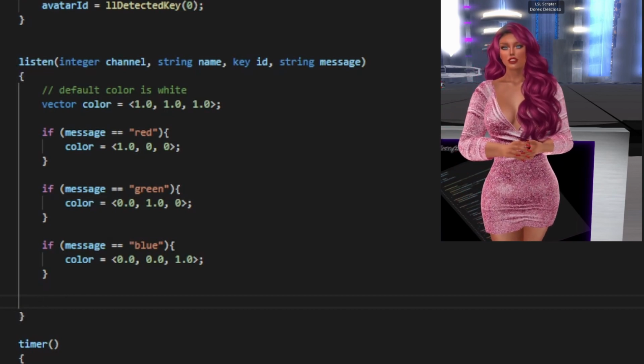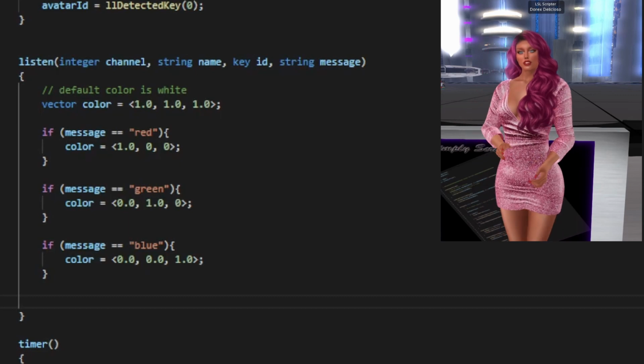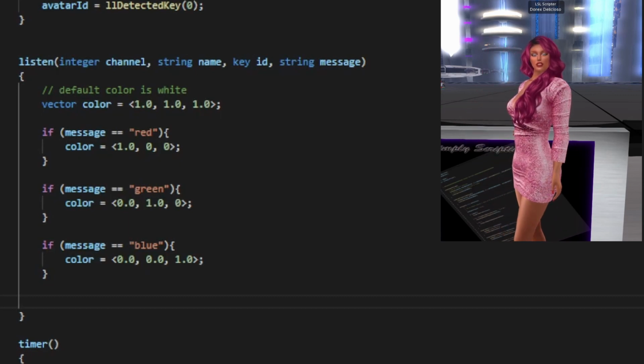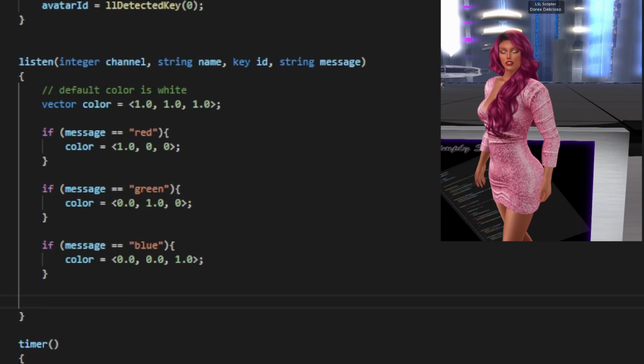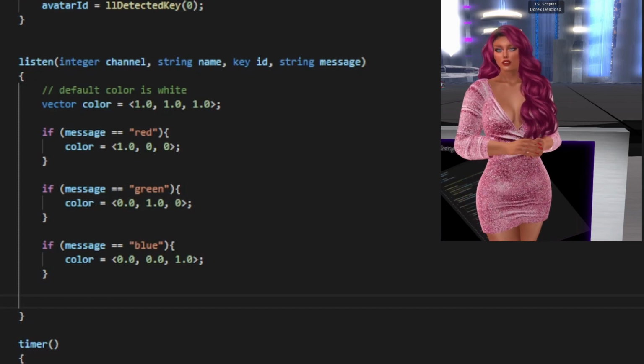So now the variable color will have some known value in it. If we received a message that we understand, that color value will be red, green, or blue. If we didn't understand the message, the color value won't have been changed and will still hold the value for the color white. This is why we initialized the color variable in the declaration.